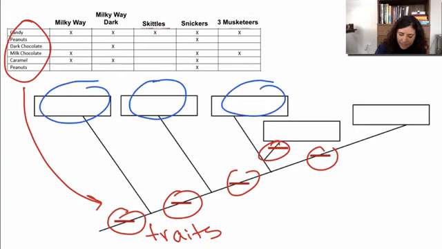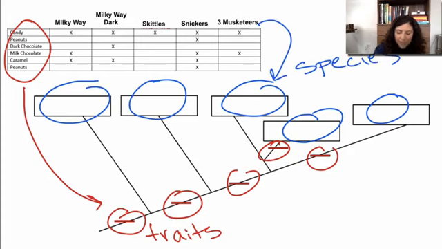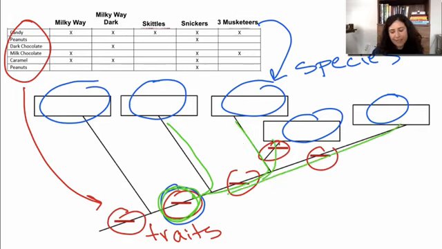And these boxes, that's where we're gonna put the species. So Three Musketeers, etc., all that stuff is gonna go in those boxes. And then the way we'll read it would be, for example, like this trait, let me do it in a different color. This trait would be a trait that is shared by all of the species going up. So it would be every species except for that first one. And that should feel familiar after doing the first review video.